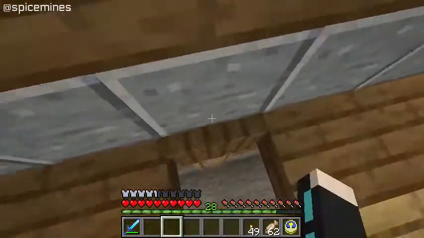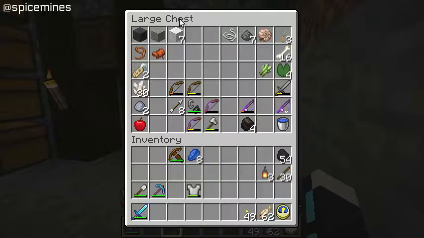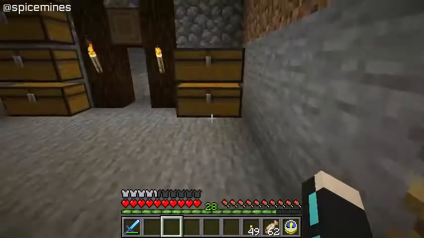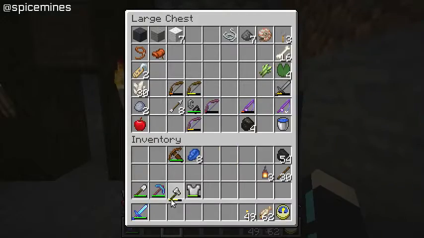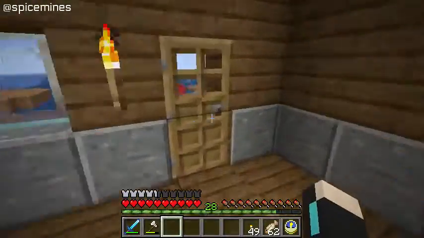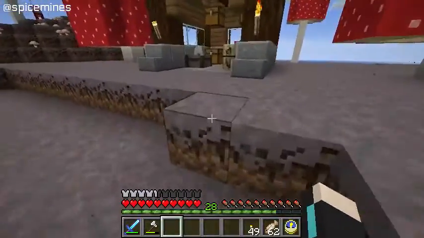Let's go ahead and make some more bookshelves. I think I have enough to make. Oh, yeah, and I got a saddle, but it's not going to do me any good around here. Okay, I need to make more books. I need leather. Okay, let's go ahead. And do I have an axe on hand here? Yes, I do. Let's go get some more leather. And let's see if I can make the rest of these bookshelves here.